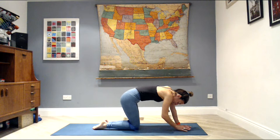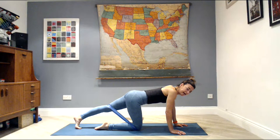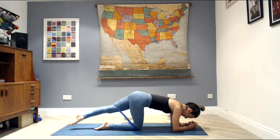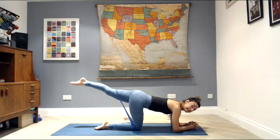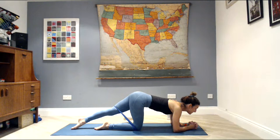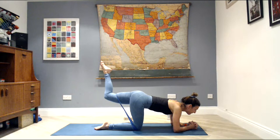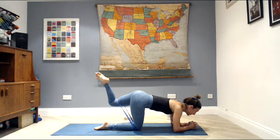Changing sides — slip that loop under your right knee, extend your left leg back. Drop down to your elbows, pressing the mat away — make sure you're not sinking into your shoulder blades. Point the toe and lift the leg up and down, breathe out, lift your head so you're looking off the end of the mat. Stay for six, five, four, three, two — hold the last one up, bend the knee, point the toe to the ceiling, pulse it up: eight, seven, six, five, four, three, two — freeze.